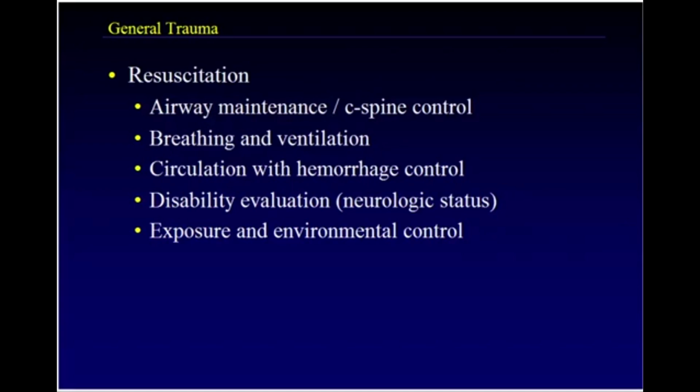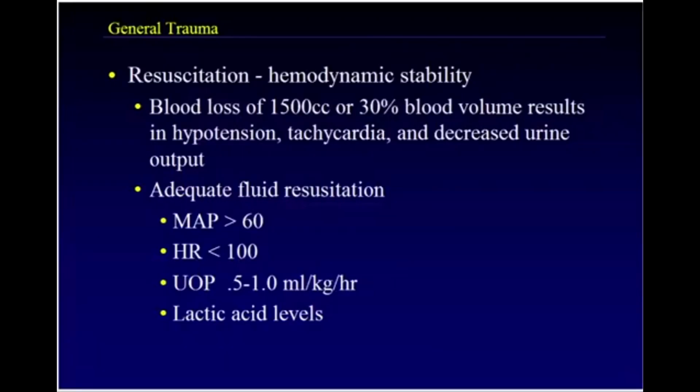maintenance and control, breathing and ventilation, then circulation with hemorrhage control, your disability evaluation, which is essentially a focused and complete neurologic examination of the patient, and then preventing the patient from suffering from exposure. And then, of course, after that come the orthopedic issues, splinting and reducing fractures or mobilizing fractures.